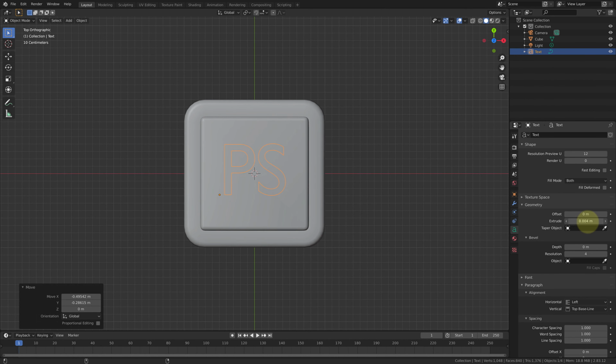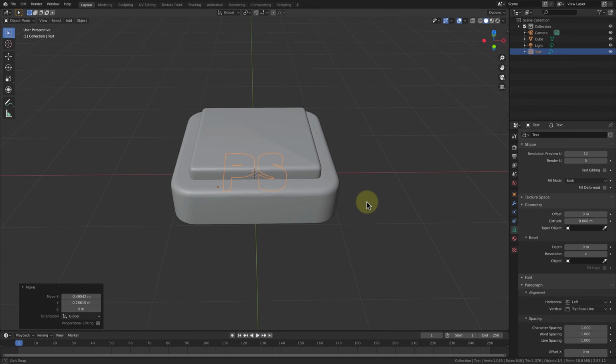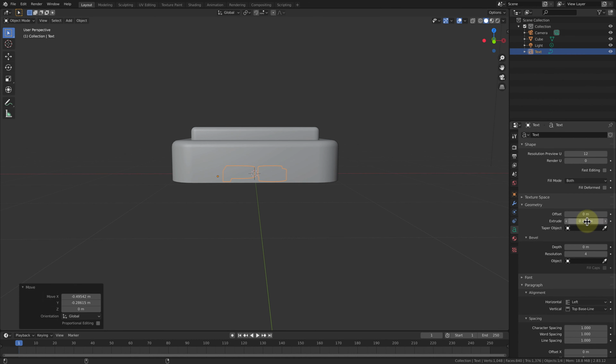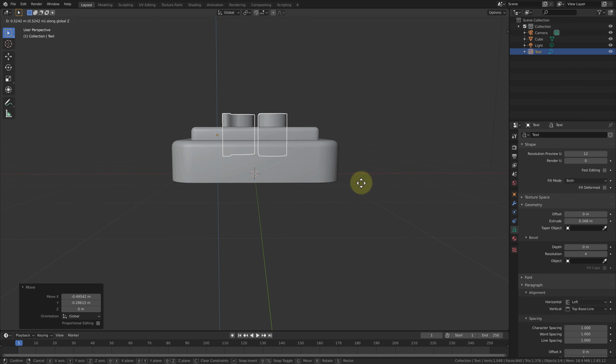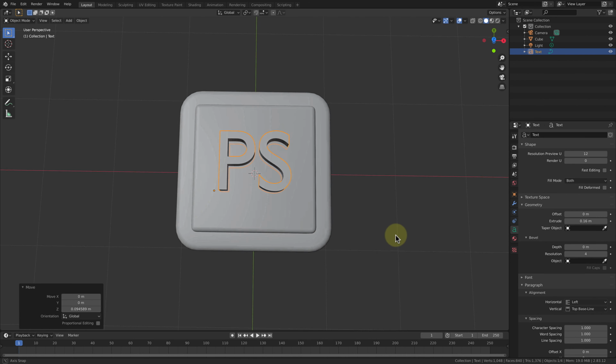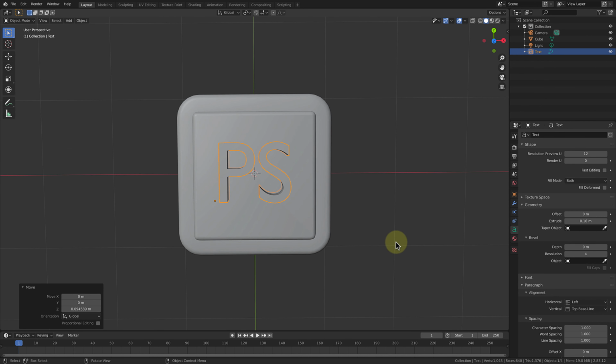So let me hold down Shift, and then to make some adjustment, let me change the view so I can see it better. So it seems that this time I need to extrude it out a lot, and then now G and Z to move it along, and I think I can extrude less, and then G and Z to move it up a little bit. Okay, so this is good, but you probably noticed that this is not the right font.